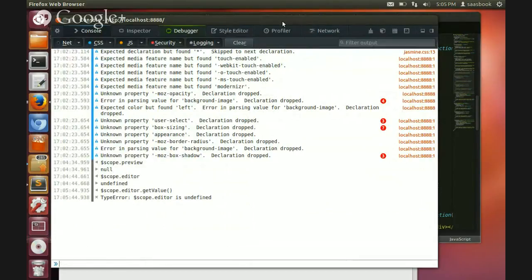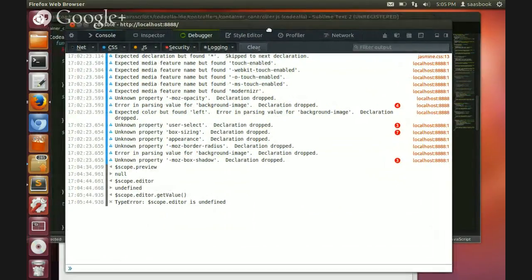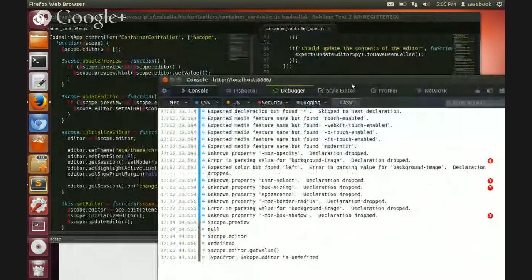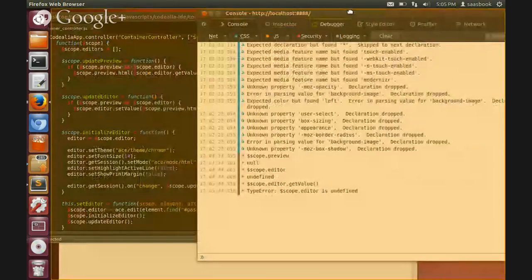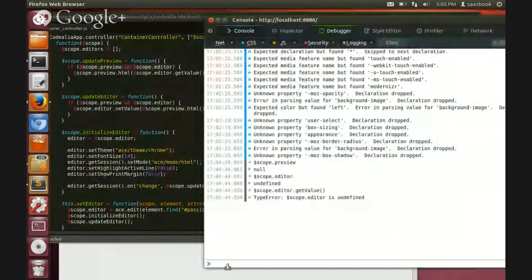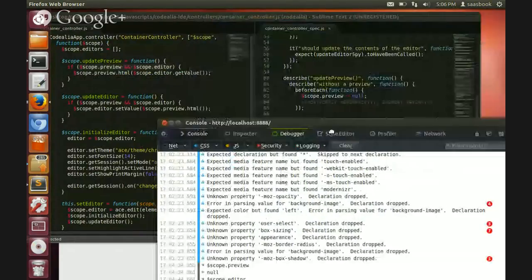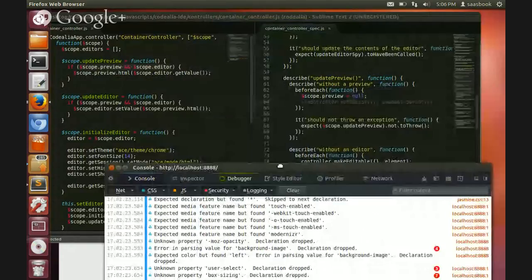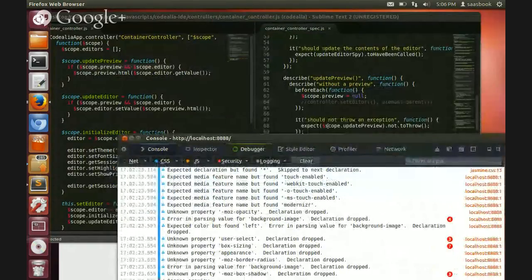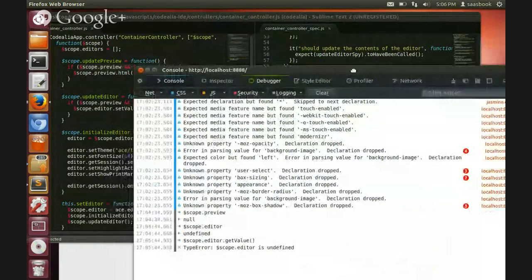Okay, so we got an error. I think this was the error that Brian was asserting doesn't happen. What do you mean Brian was asserting that it didn't happen? Okay, well look at the language of your test. The test says that it should not throw an exception error, and this is throwing a type error.